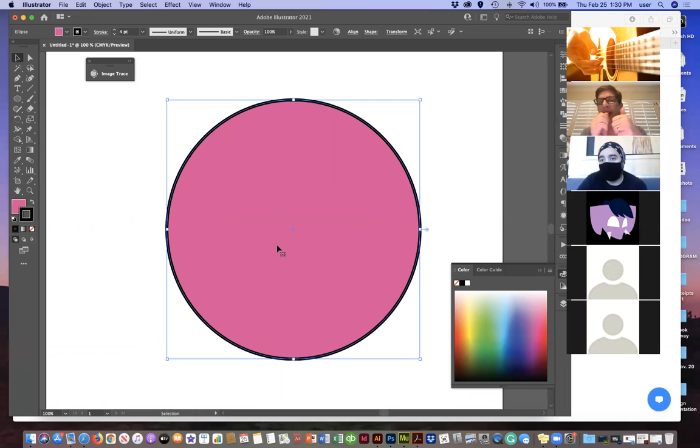So that's one advantage of Illustrator, it's vector based. As I say, it's resolution independent, meaning we really don't care how big or small it is. It can be moved up or moved down without destroying things.